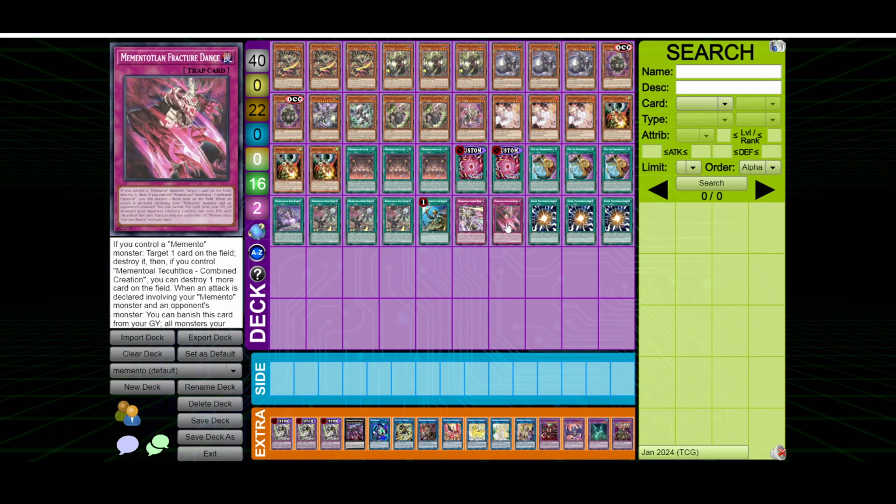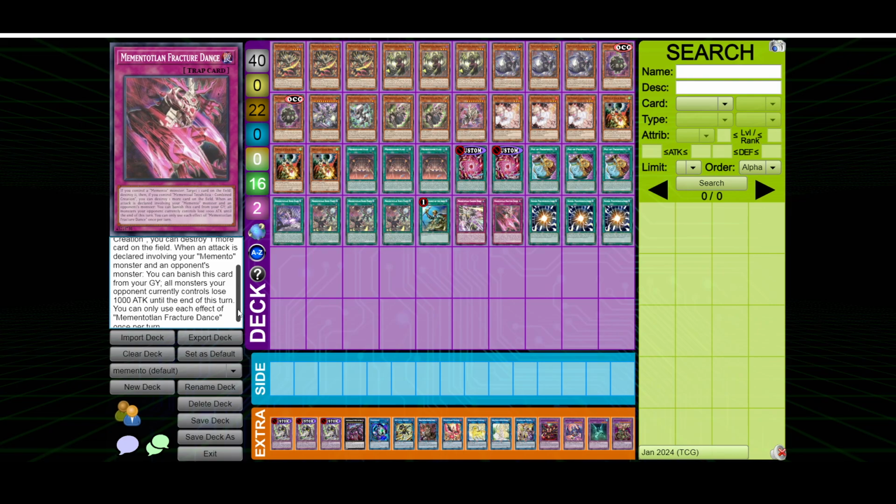If you control a Memento monster, you can target 1 card on the field and destroy it, and if you control Combined Creation, you can destroy 1 more card on the field. So if you have this and you have Combined Creation, you just get to pop 2 for free, which is really good. When an attack is declared involving your Memento monster and an opponent's monster, you can banish this card from your graveyard, and all monsters your opponent controls lose 1000 attack until the end of the turn. It's a fine effect to have on a card, especially if you've already used it. It's just an extra little piece of utility.